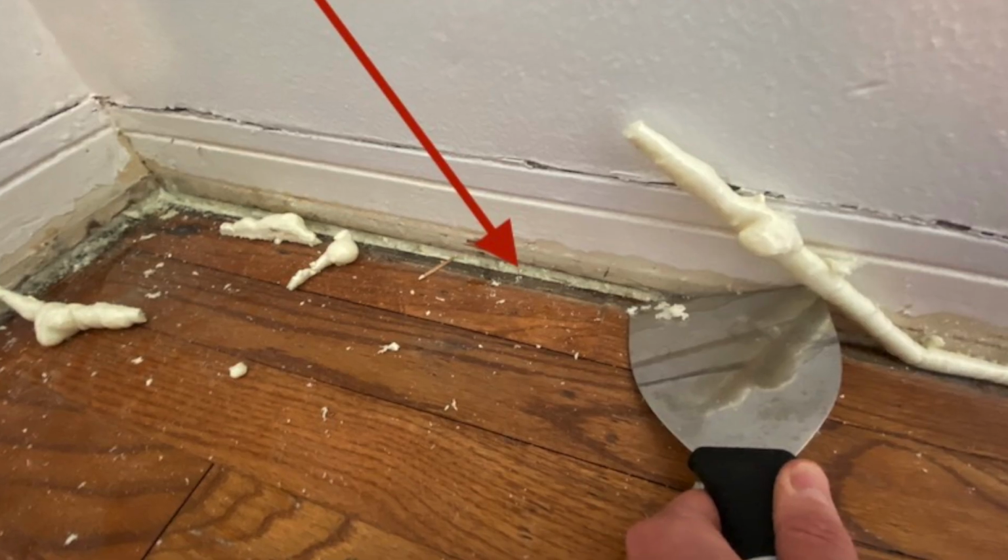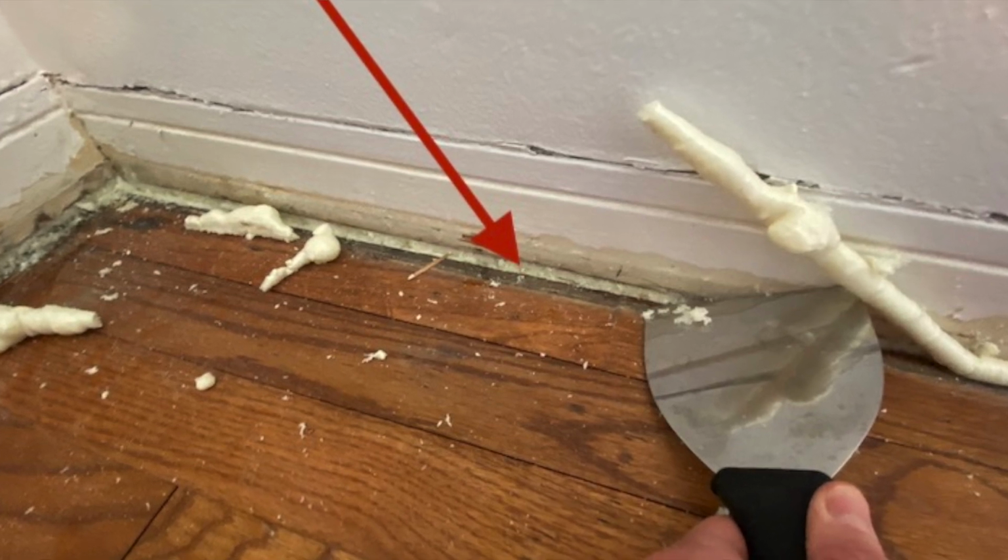And not only is that horrible for energy savings, but bugs were getting in. The HVAC system was cycling on and off so quickly because it was oversized to begin with. But I saved a ton of money just with $20 or $30 worth of the big gap spray foam. And I went in, took the baseboards off, sprayed it behind the wall and the floor, and really sealed up half the house that way. And after that, the home was much more comfortable and the bill went down to boot.